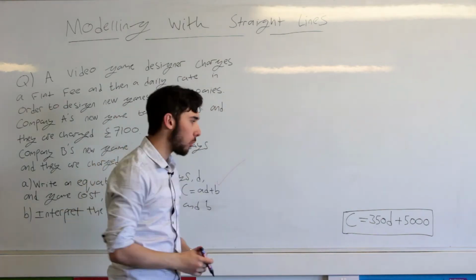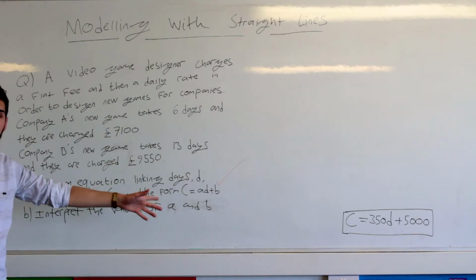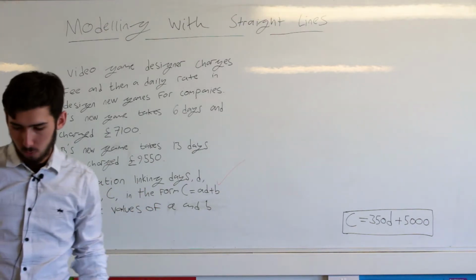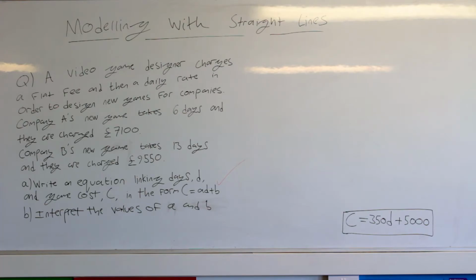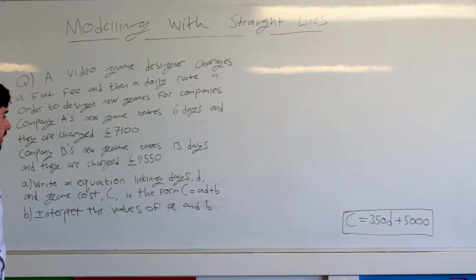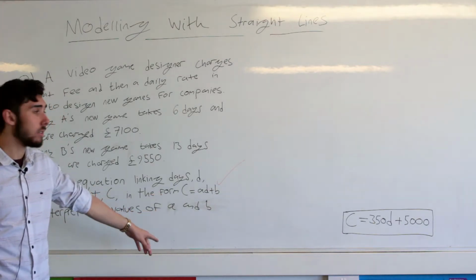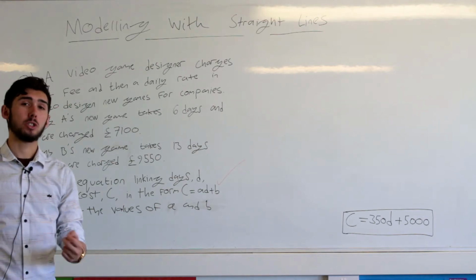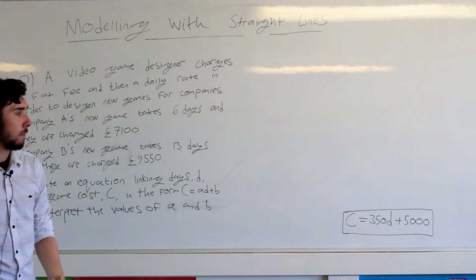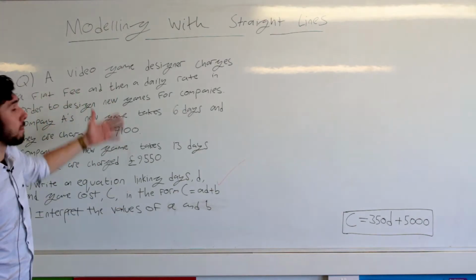Okay guys, so as a second part of this question, we've already achieved 3 marks for ourselves. So what is this? This is a further 2 marks, interpreting the values of A and B. So presumably it's going to be 1 mark for telling the examiner what you think A represents and what B represents. So this is not the number that they are, but actually what they mean in the real world sense. That's the whole point. We're literally talking about modeling.